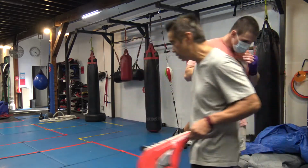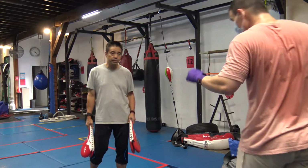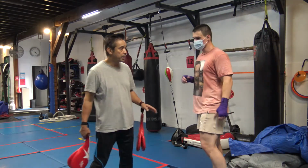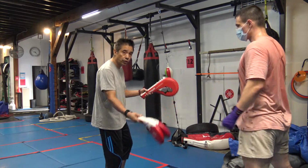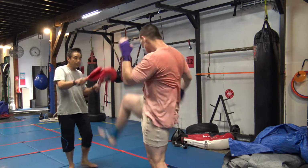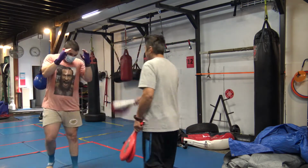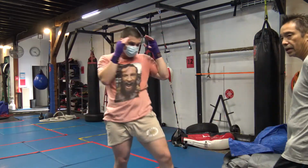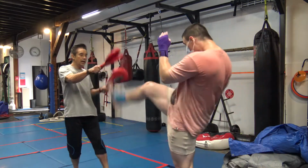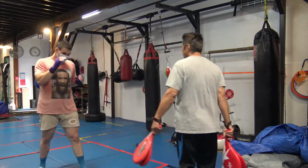There you go, good. And when I land the second one, is it okay if my foot lands at the right? Absolutely. The most important thing is to try to get back into balance, no matter if your left foot or right foot is back. All right, good. So now we'll go right, left. There you go, good. Right, left. Nice, good. And right, left. Nice, good. One more.